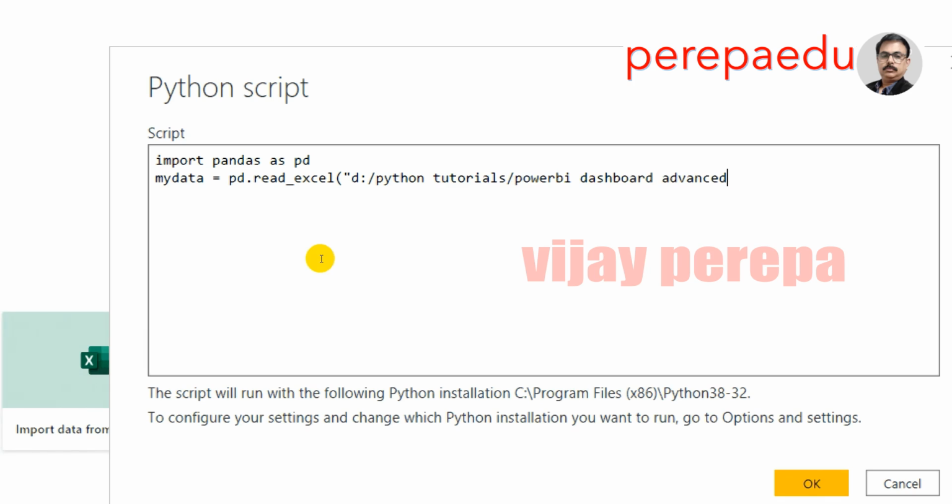Excel a6. So this gives me the file. Then I want my summary. So I need to create a pivot table. So pd.pivot_table, and using my data I need to create the pivot table. So index is city, and then I need to use aggregate function sum, and then I need to reset the index so that I will get the city name also.